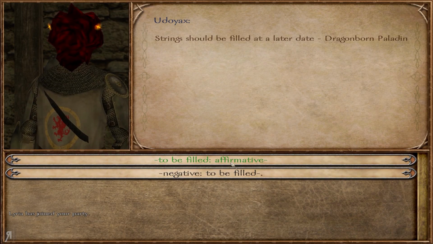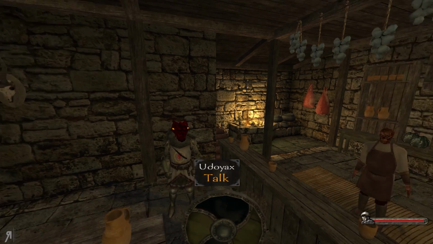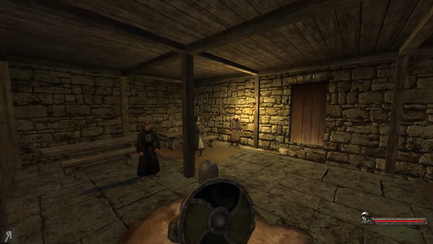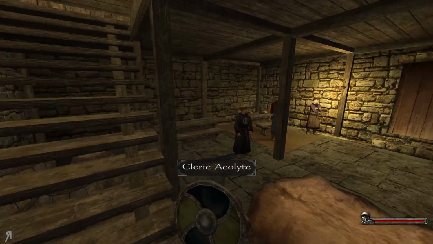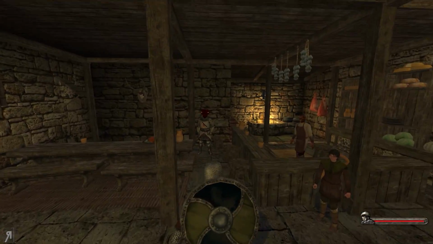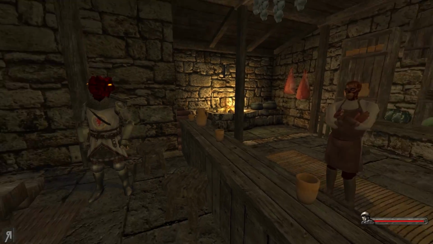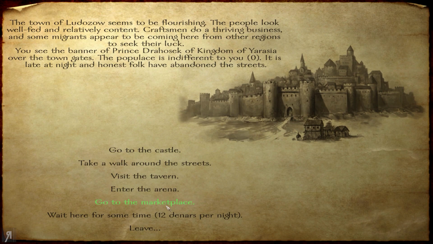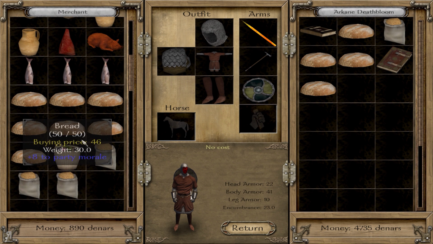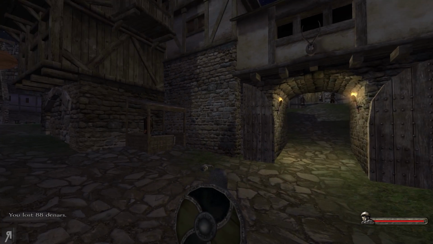Oh, this is a Dragonborn Paladin. Please join me for free. 10,000. No. Yes, I thought it was going to be that. He was going to have a very high cost, because let's face it, look at him. He's wearing some fantastic gear, and he's probably got some even better stats. So that's kind of harsh, but whatever the case, I fully understand it. There's nothing really I can do about it, to be honest.